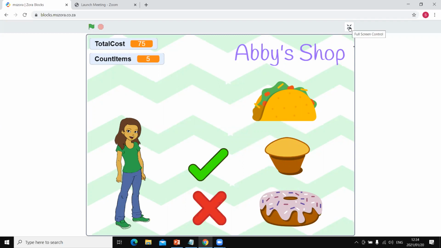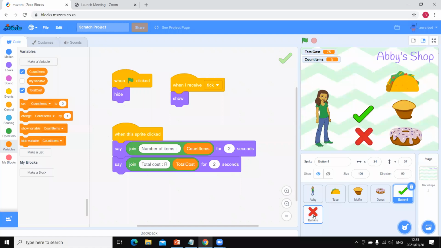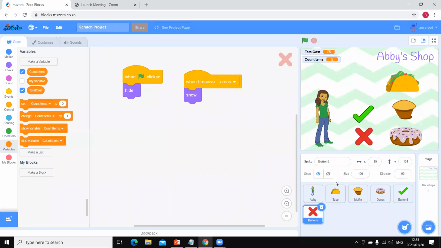Okay. I see some people got their hands up. Let me just code the red X and I will take your question. Right, now what's going to happen over here when I click the X, I want to cancel the order. Basically, I want to set all these values back to 0.